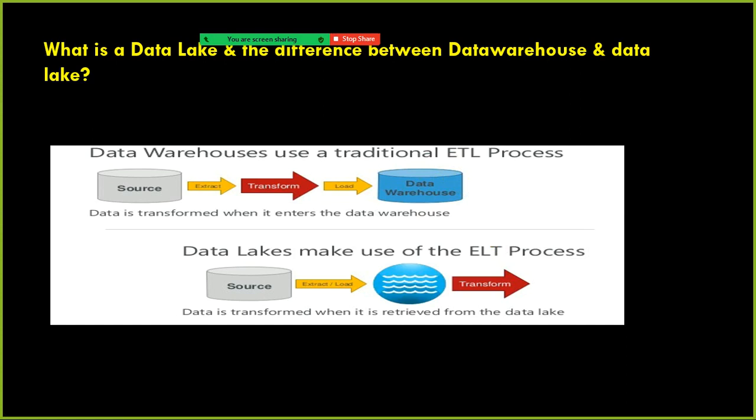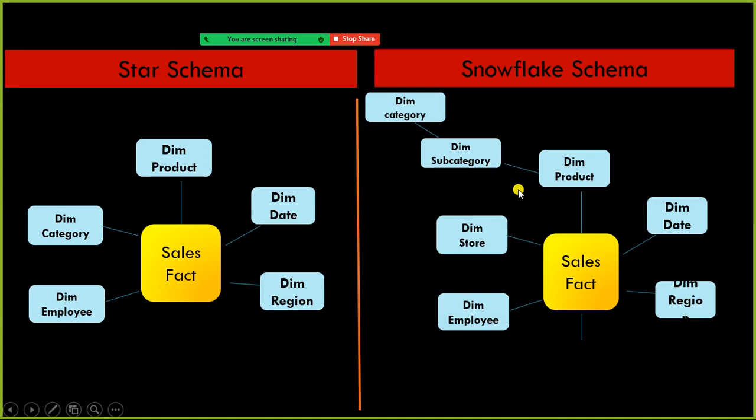design the data using a technique called dimensional modeling. Some people call it a star schema or snowflake schema. When it comes to data warehouse, we call it either star schema or snowflake schema, or some people call it dimensional data modeling. There are two types of dimensional data modeling we can do: one is star schema, the other one is snowflake schema.